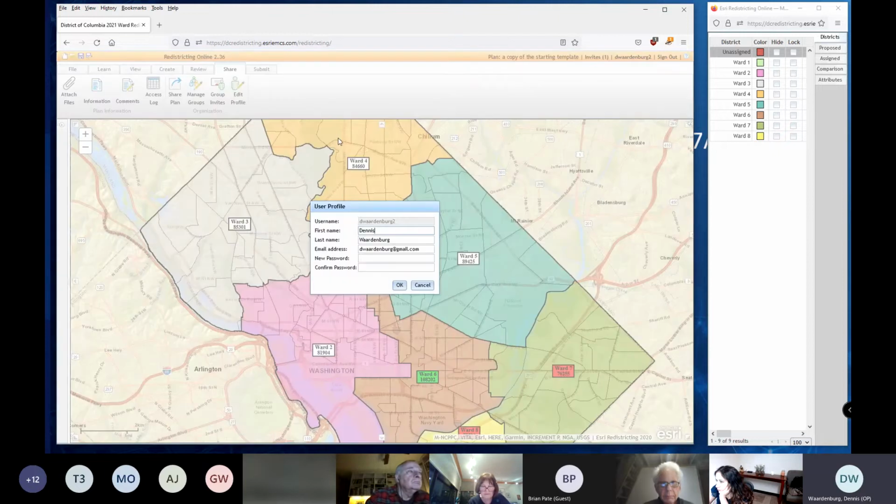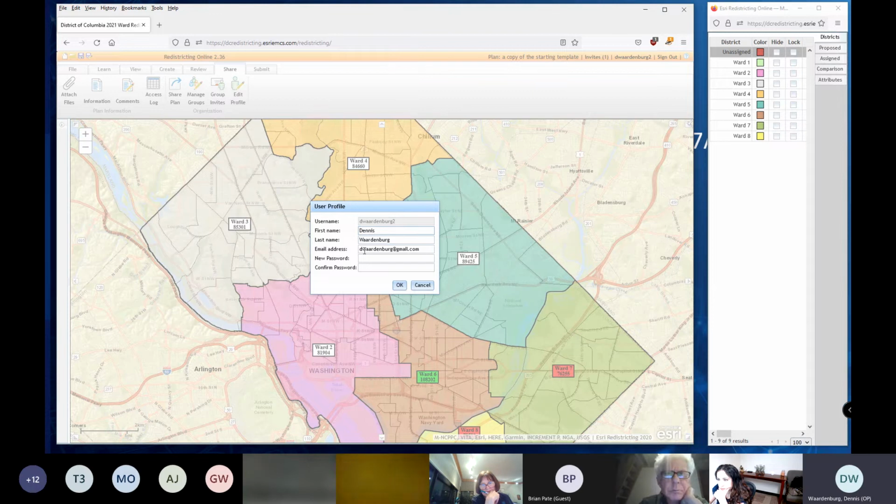Edit profile is very basic. It's just a place where after you've created a user account, you can go back and change the name you've put in there and the email address you've associated with it, and also change your password. So if when you made your account, you weren't being serious and you had a silly name, and now you realize your task force members want to find you, you can put your real name in here. Or conversely, you'd rather not have your real name in there. You didn't realize other people would be able to search for it. You can come back here and change this to something less obvious or more obscure if that's your choice.